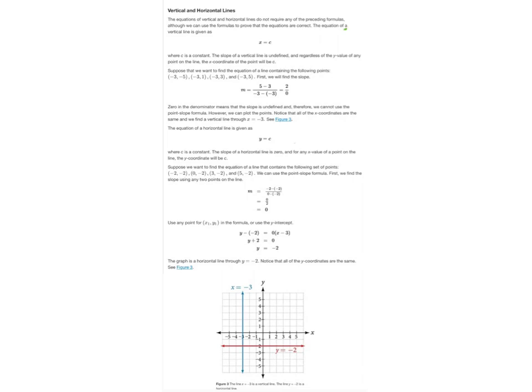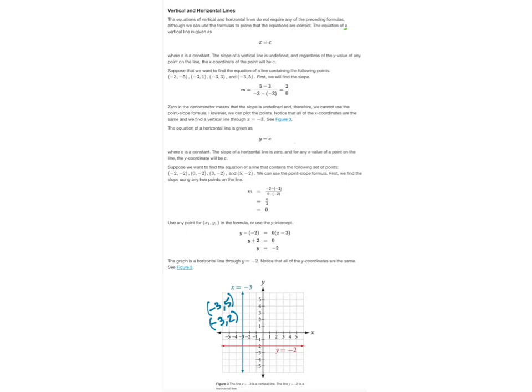So if you wanted to draw this picture, you could. This is just an example of a vertical line at x equals -3 and a horizontal line at y equals -2. Any questions on that? It won't always give you the line itself. What if it was giving me points for this vertical line right here? They could have given me the points -3, 2 and -3, 5, and they might say, what's the equation of the line that passes through these 2 points?